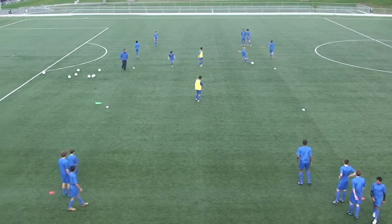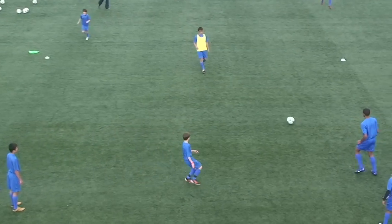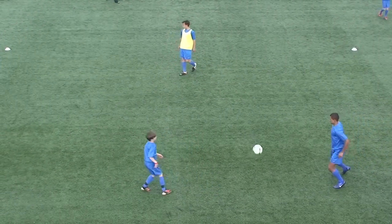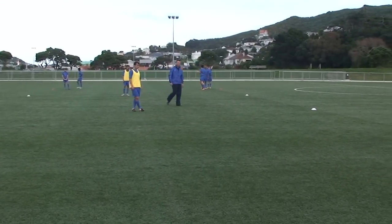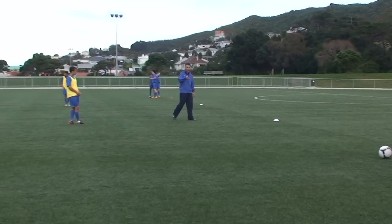Good, well done. Just hold the ball there, Abel. Good, go back on the ball. So just again, a couple of key principles on receiving long passes. So you must roll the ball back into me, Abel.